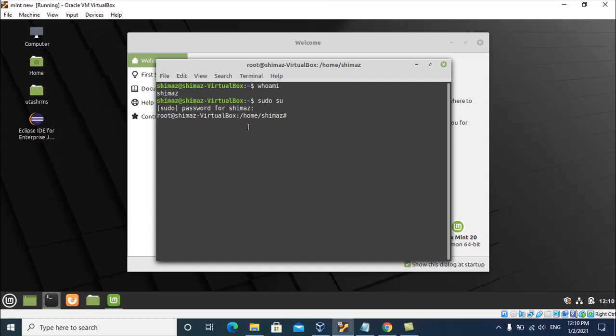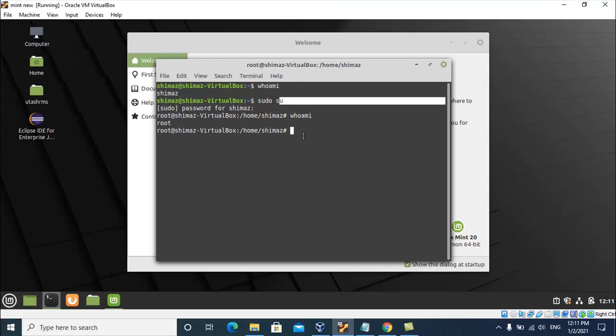Now you can see the currently logged in user is root. So this is one of the ways of switching from one user account to another. So basically now I am root, and in this terminal I can execute all the commands that need the privilege of the root account.